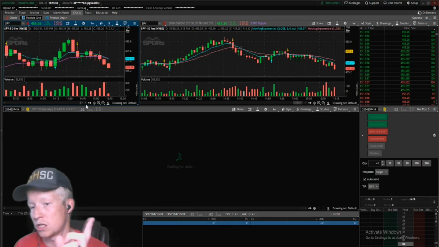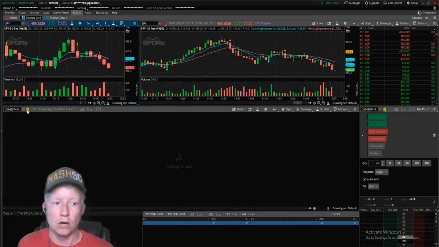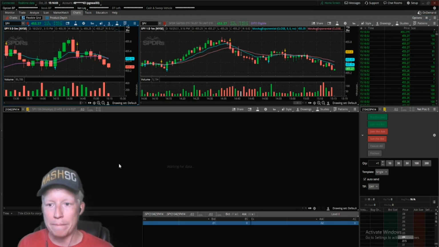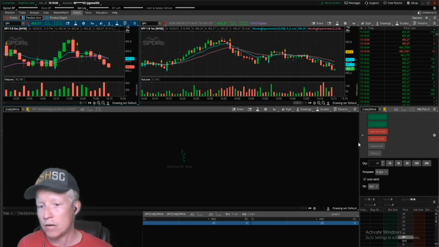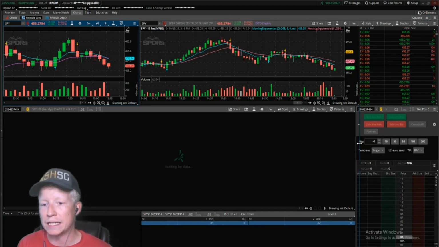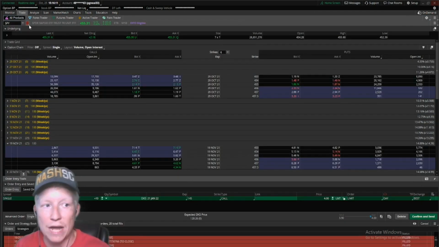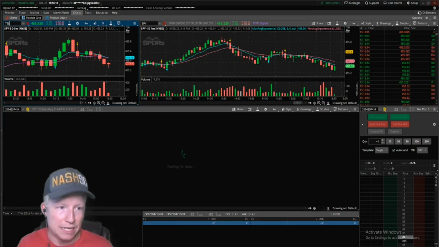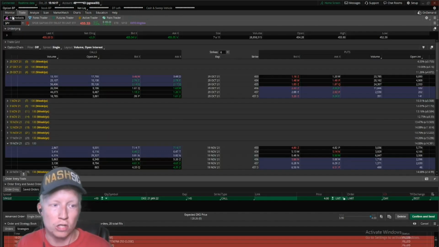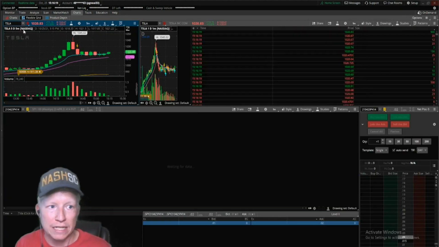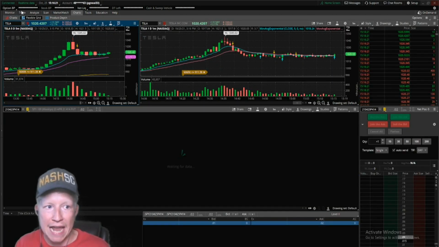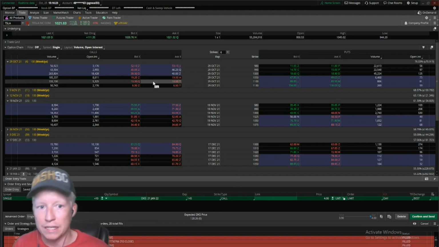We've already talked about links. Now you notice my bottom chart and my active trade window have changed from the red link to the yellow link. If I go to SPY, my trade window also has the red link. So whatever I type in here, if I go to trade and I want to trade options, I can look at Tesla options, because it has this red link. So now we're looking at Tesla options.